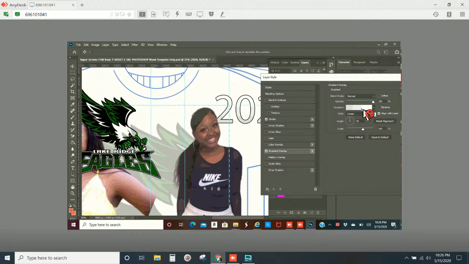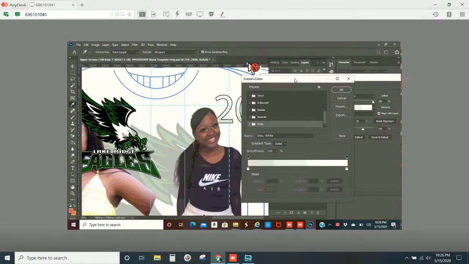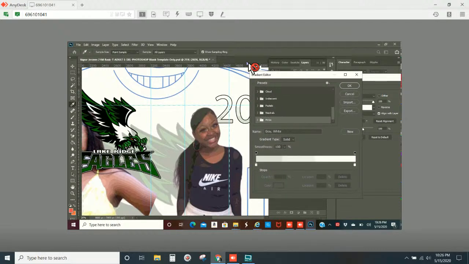We're going to do the same thing. Now we're going to pick the colors of the gradient. You see how it goes from like the light gray to the white? Go ahead and move the window over a little bit so we can see how it's affecting the 2020. Okay. All right. So for the gray color, you see how the gray starts at the bottom? I want you to select the square for that light gray. That's called the swatch. Select that little light gray swatch. And then I want you to select the rectangle where it has that light gray. Click on that rectangle. Right here. Okay, click on this.